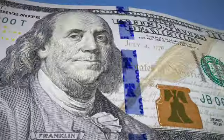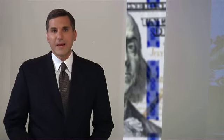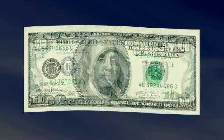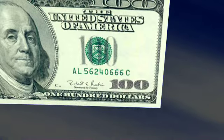And now it's time to serve up some trivia on the $100 note in our Did You Know segment, where you might be surprised to find out just how much you never knew about U.S. currency. Today we've learned about 2 new advanced security features in the redesigned $100 note. Interestingly enough, back in March of 1996, the world was also learning about new security features in a redesigned $100 note. Back in '96, the most obvious change to the $100 note design was an enlarged portrait of Benjamin Franklin. It was also the first U.S. banknote to feature color-shifting ink on the numeral 100 in the lower right corner.